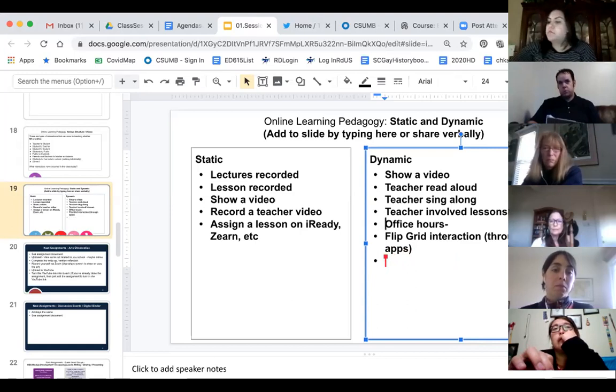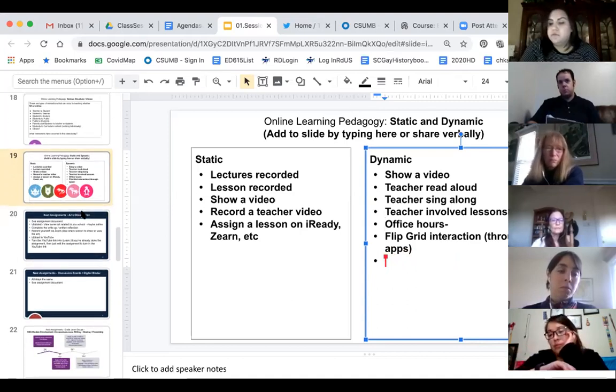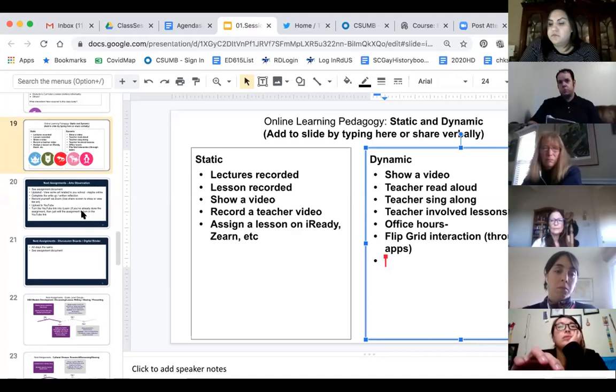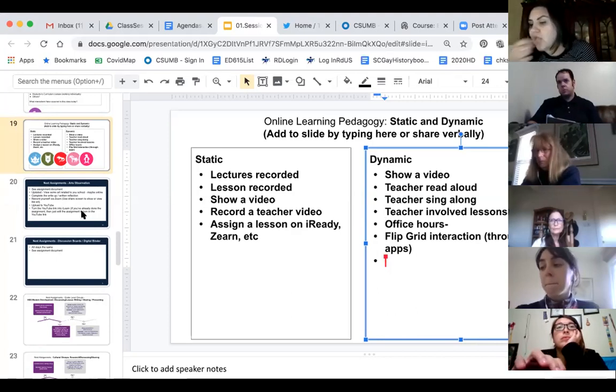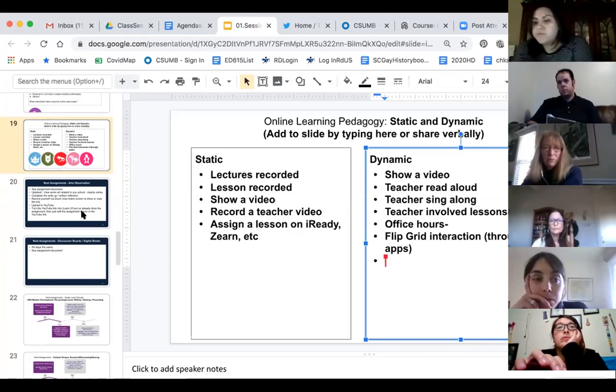Other dynamic thoughts that you have? Good. Well, that was part of the purpose of this, just to start thinking about those things that you are doing. As you interact in your classes with your co-teachers, if you have that opportunity, you can keep thinking about whether there is a way to make something more dynamic or less dynamic.